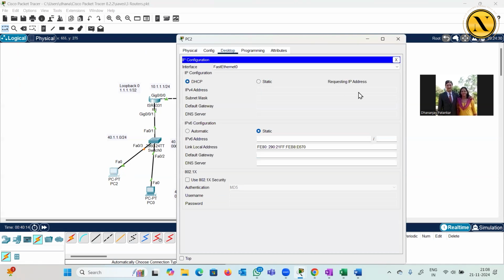See, I made him requesting an IP address, right? But because this switch port will take 30 seconds to come into the forwarding mode, it's a listening, learning mode. So DHCP has failed. See, let this orange, amber, they call it amber, right? We call it orange. Let it become green, and then I'll do it. It's green now. See?